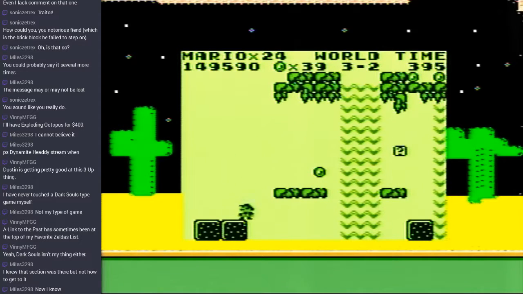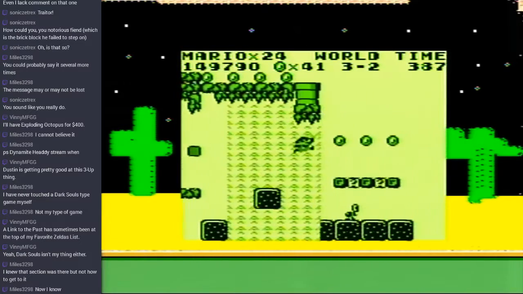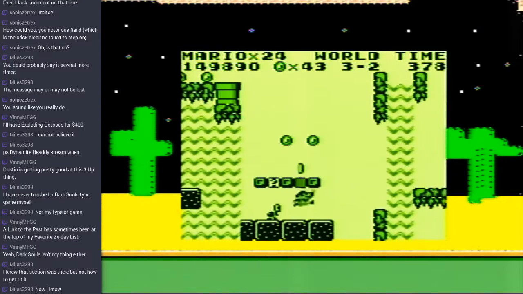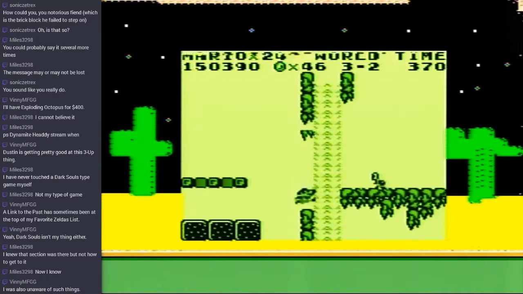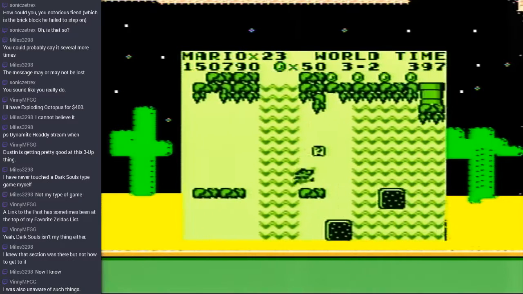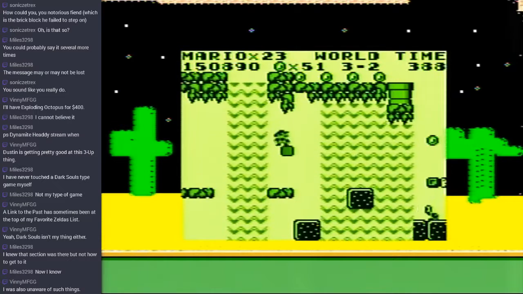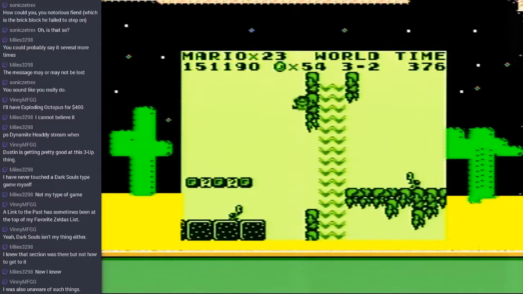Good death. Quality gameplay. Courtesy of yours truly. There's a spot up there, but I still don't know how to get to that. Like I said, the secrets in this game are kind of weird. A little bit unusual. Like, you think it would be something like here? Maybe here? No? I don't know. Could be anything.